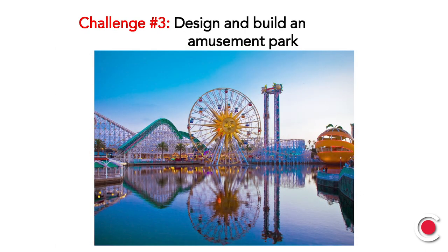Design challenge number three is to design and build an amusement park. Now, this one's going to have a lot of parts and pieces to it, so this one might take you quite a while. But think about not just the attractions that you want to have, but how you can make this amusement park accessible to a lot of different kinds of people. What if there are people who have different abilities who want to enjoy the amusement park? What if there are people who have sensory issues and they want to enjoy the amusement park? Elevate your design and kick it up a little bit to think about the end user of this particular amusement park.